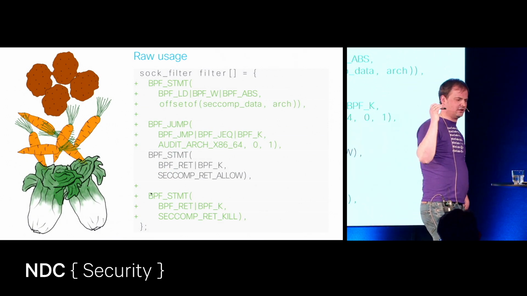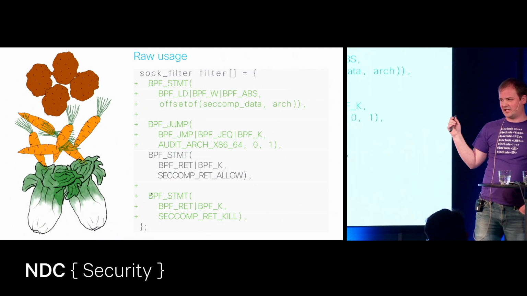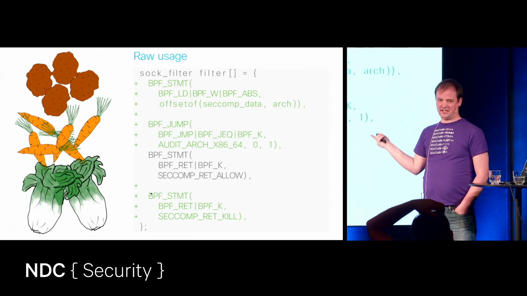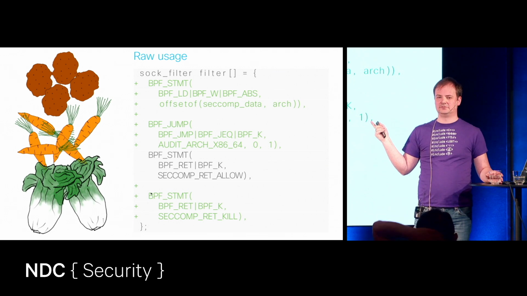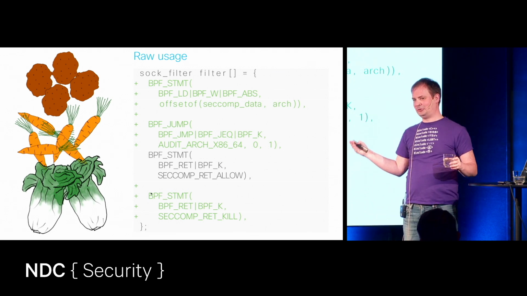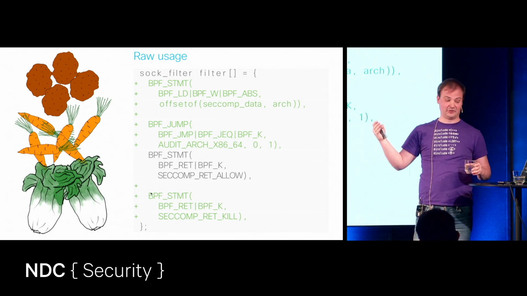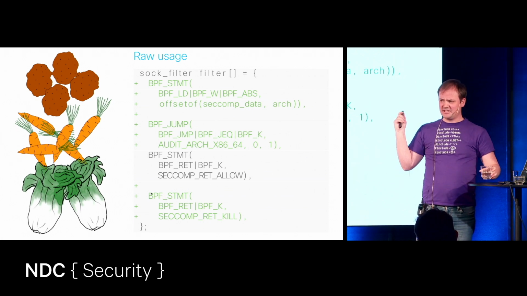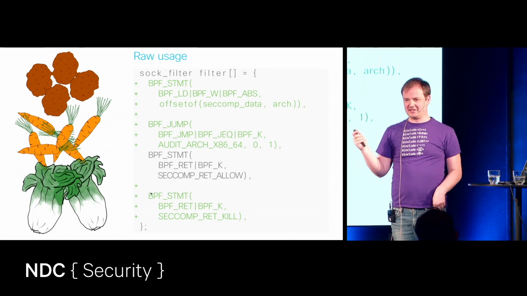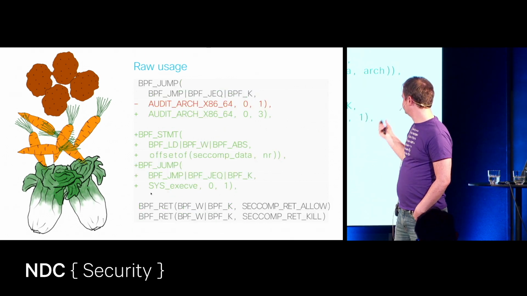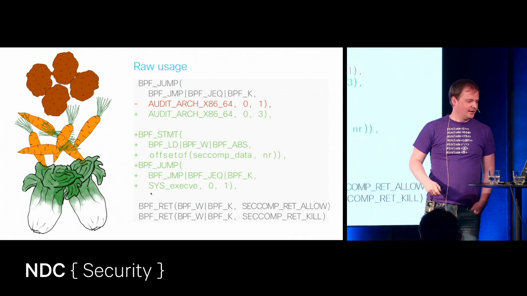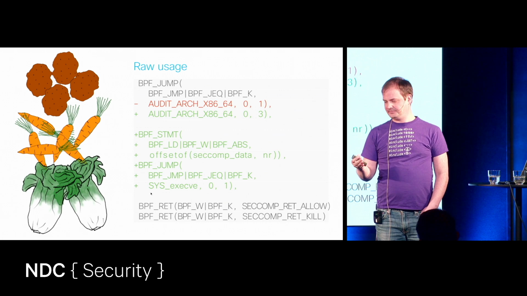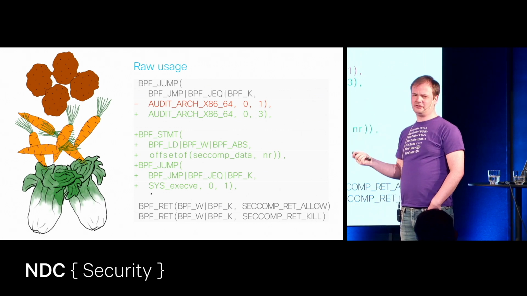I said I was checking the architecture here, and I'm trying to check x86-64. But this is pretty nasty, and this is not even a full check, because I'm not checking the x32-bit in this, which you should do, and I'm not going to do because I'm lazy. But this is not a full architecture check for x86-64. Don't use this code.